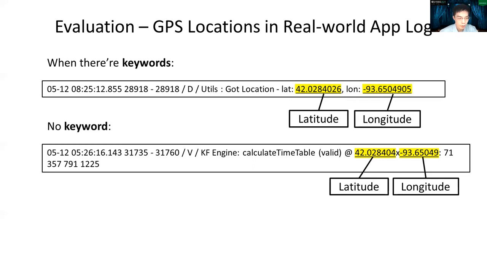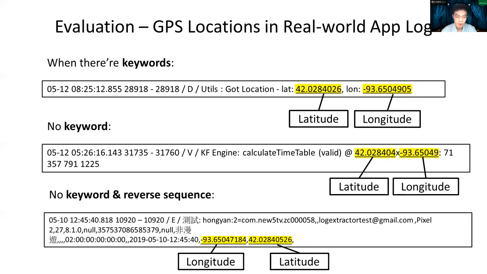So the most interesting one comes here. We also find a case where there's no keyword location like GPS, like latitude, there's nothing there, but just a comma. And these are just comma separated string and coordinates order do not appear as the other generally used patterns. Like you always goes with latitude than the longitude. So in this case, LogExtractor reports that actually the first one is the longitude, then it goes with latitude. So we believe it is very challenging for human investigator, as well as other existing forensic analysis tools to determine the correct GPS coordinates from the log message. This is how we introduce LogExtractor to play an important role when being used to automatically extract the evidence from the text string.